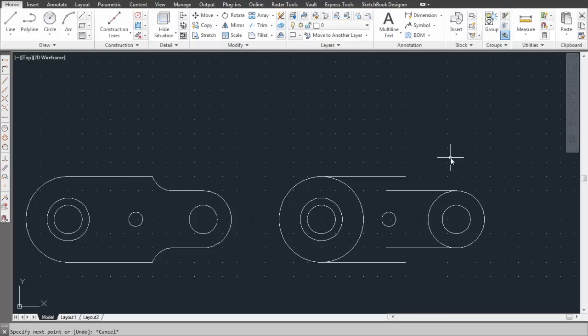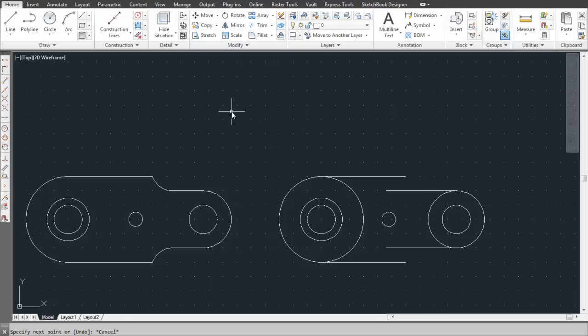Now we are ready to construct these curves. The important thing to remember about these curves is that they are radii, they're arcs, and that radius is the same distance to its center as this point and this point. That's the definition of an arc or a circle, is that each point is the same distance away from the center as all the other points. So that means the center of this arc is, according to the diagram, 15 millimeters from this end point here, as well as from this line, because it goes tangent into this line.